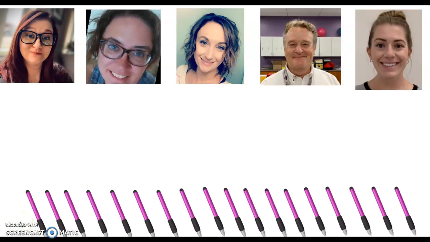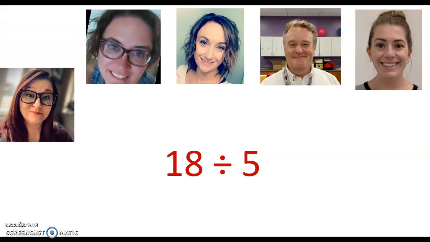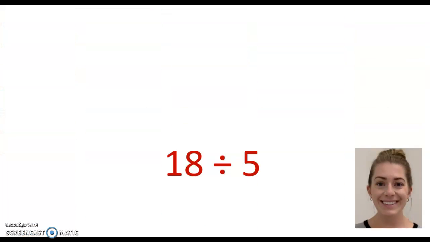Alrighty, I'm going to show you one last strategy. Now, going back to our first scenario, sometimes I don't want to have to draw all the people and all the pens and share them out, because I could do 18 divided by 5 in an easier way and find the remainders. So let me show you how to do that. Let's get rid of our pens. Let's say bye-bye to our teachers.